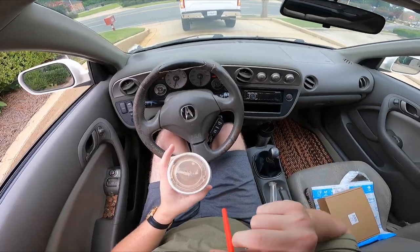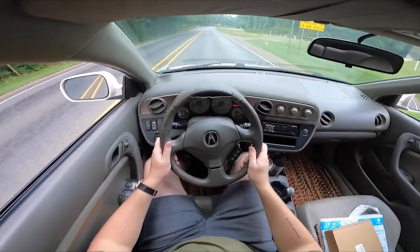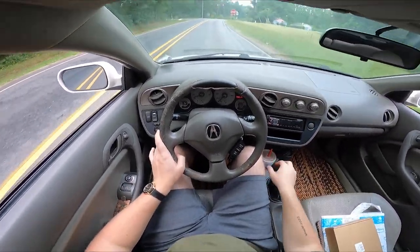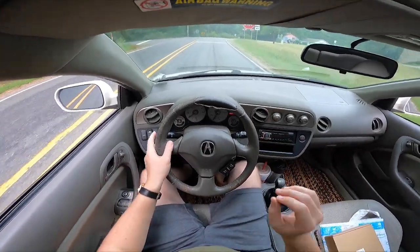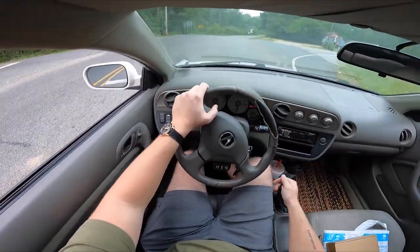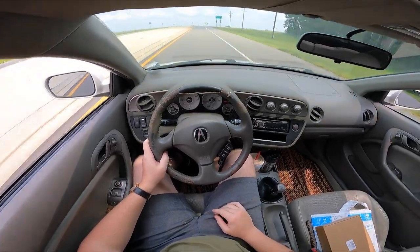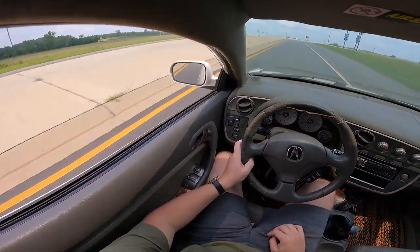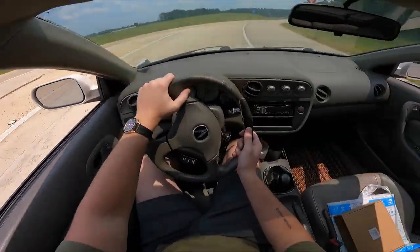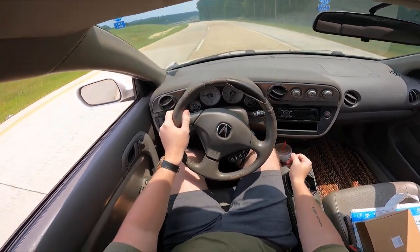Ooh, got that coffee delight, boy. Mmm, shit slaps. All right, so we're getting somewhere. We can actually do a pull, heading back up to my shop. I'm gonna make sure that I do a pull going over the hill so that if something breaks for any reason, we can at least coast back to the shop. I'm very interested to see what this 200 horsepower VTEC is all about. So let's see. We'll do a second gear pull. Now, I was also told that third gear grinds a little bit, so okay, maybe we'll do first. We'll see.